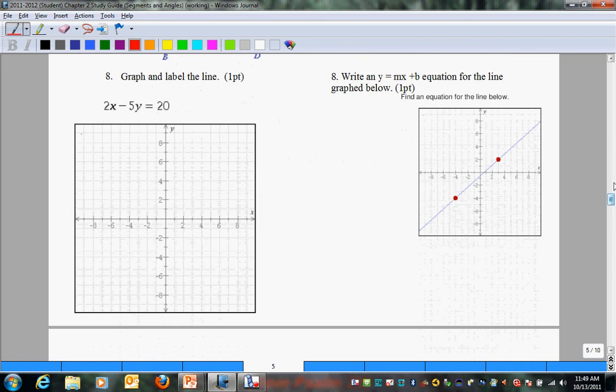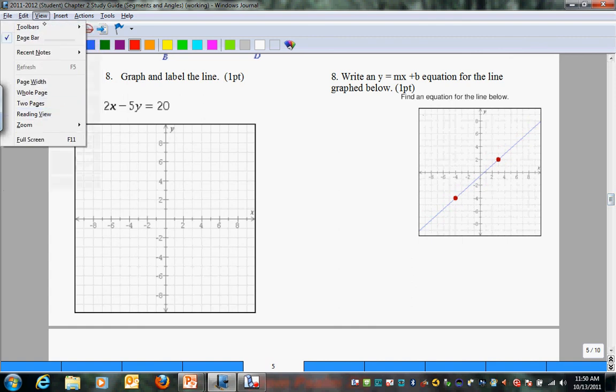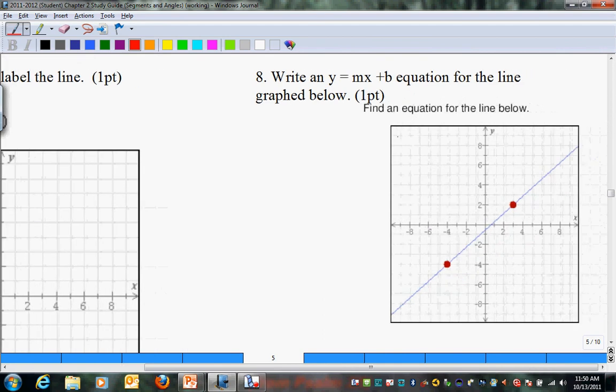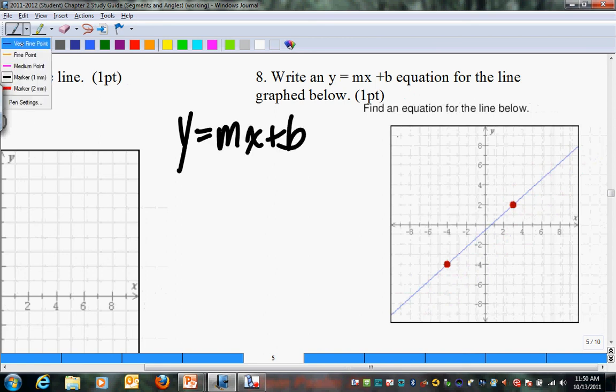Okay, and we're going to do, I have 2 8s. So let's do 8 on the right, because 8 on the left, you already graphed it probably, correct? Yeah, and I'll tell you if you're correct or not. It's an easy one to graph. Yeah, you're good. She highlights your line, not the problem. Alrighty, so let's go ahead, and I'm going to make this nice and big. Okay, it says write an equation y equals mx plus b for the line below. So we have y equals mx plus b. Alright, so when you start with problems, you basically do 2 things.